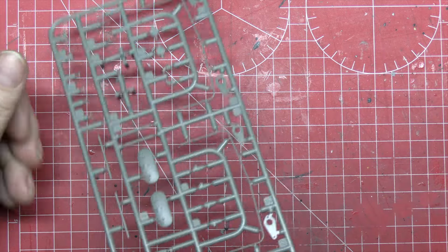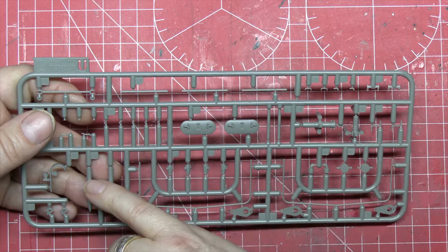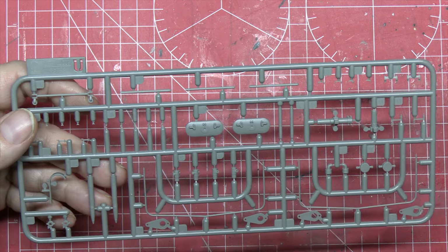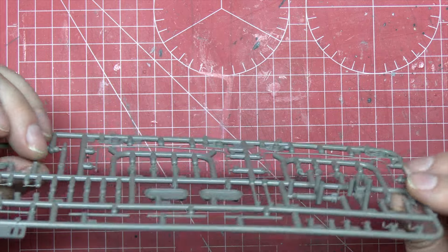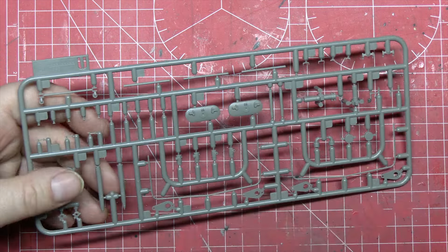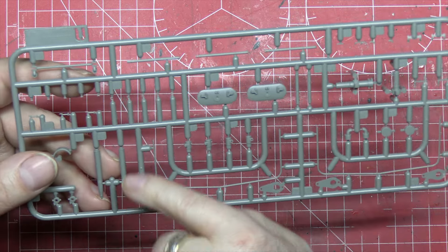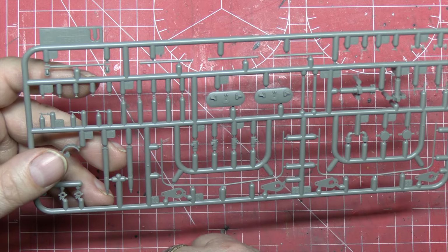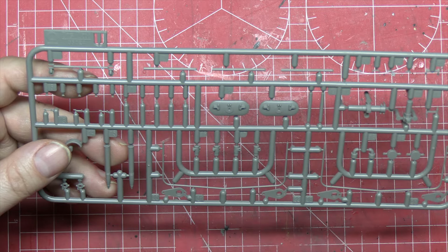Sprue U now, and again we've got two of these. And we've got the shells. It said times three in the instructions, but we've got four shells if we've got two sprues. So there you go, that's a bonus. We got one extra free. It's going to suffer from the same problems that a lot of ammunition shells have, which is that the sprue gate is on the base. And if you're putting that in the ammunition rack, that's the face you're going to see. So there'll be absolutely zero detail on there.